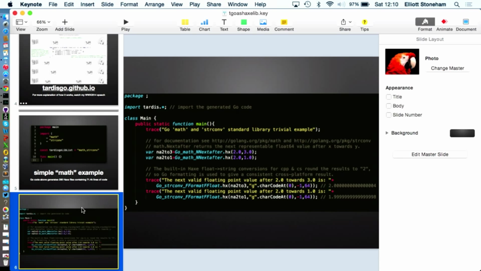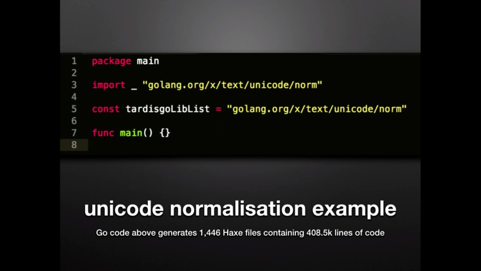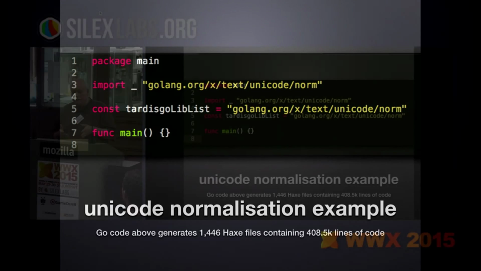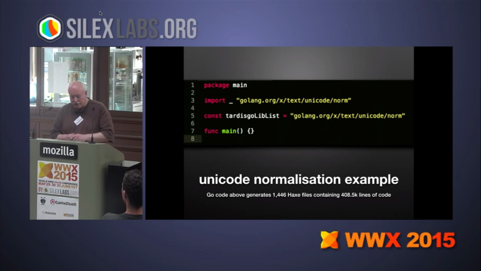So let's go on to a slightly more complicated example. This is using something that isn't inside the Go standard library, it's actually inside an additional library. The people who wrote the Go language actually also wrote the Unicode UTF-8 specification, so they're very much into Unicode normalisation. Anyone here know what I'm talking about with Unicode? Well, thank you. Some of you do. Okay.